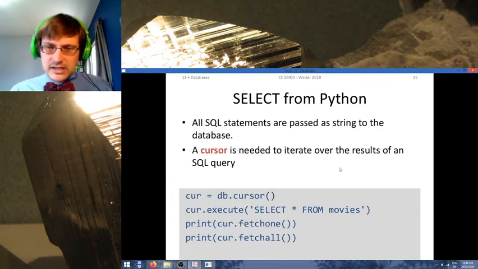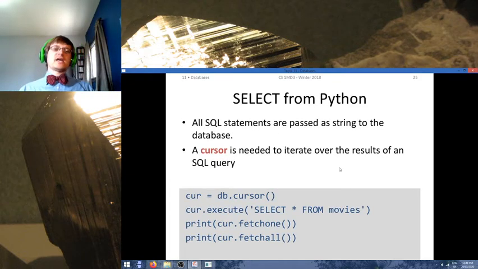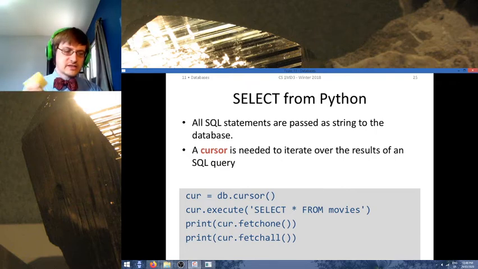However, the difference is, in Python, these SQL queries have to be formatted as strings. It's a string that you pass to a method. That method takes the string and interprets it as SQL commands. Once it has done that, it performs the operations that we wish to perform, and then it moves on with its life.